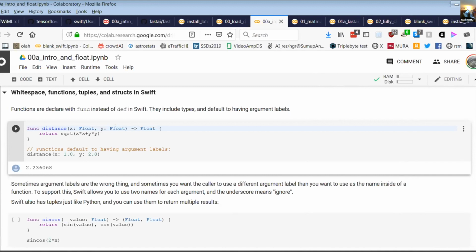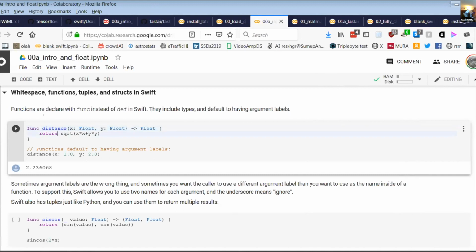So you declare the types in the function declaration, and you also declare the output type. That's with this arrow. This is telling you that the output type is also a float, and then directly it's just going to be x squared plus y squared. So this function is just taking inputs x and y and computing x squared plus y squared for you.